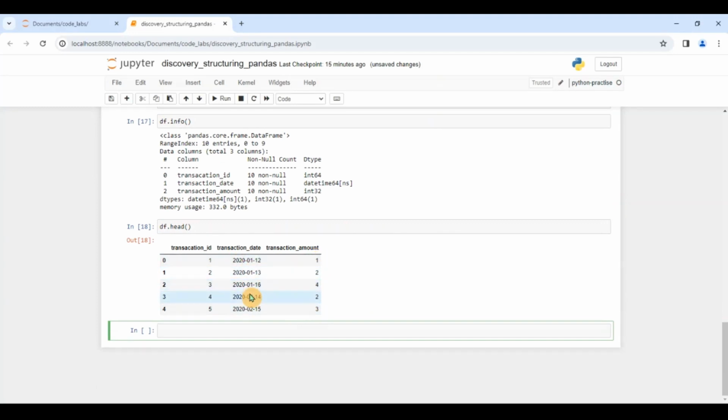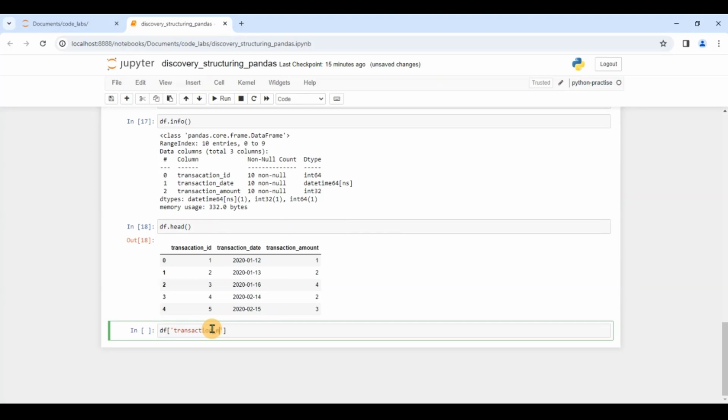Now let us do some date operations. Because we have made the transaction date into a date field, we can do some date operations. Let us extract the month and the year. That will help us create better visualizations. So let us do df. Now the same way as we have seen in our pandas concepts, to add a new column, you can just mention the column name, transaction month.